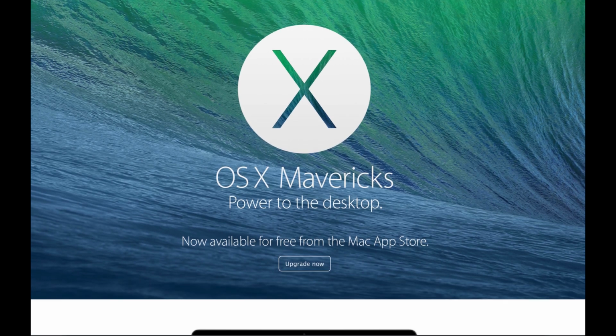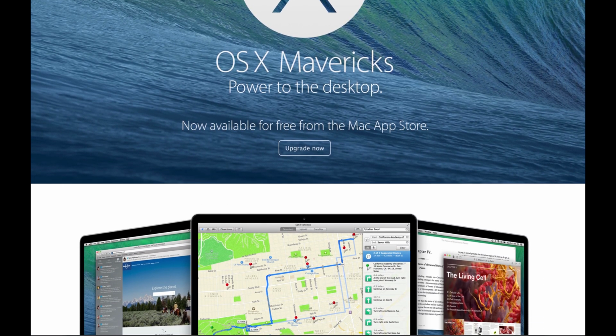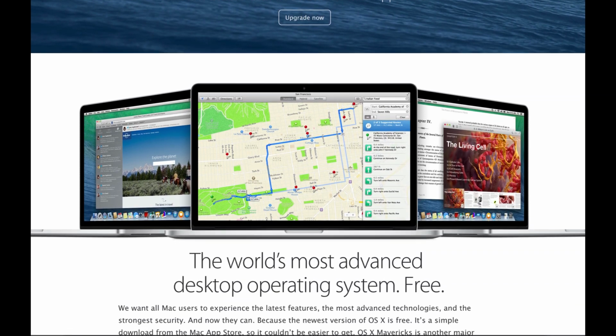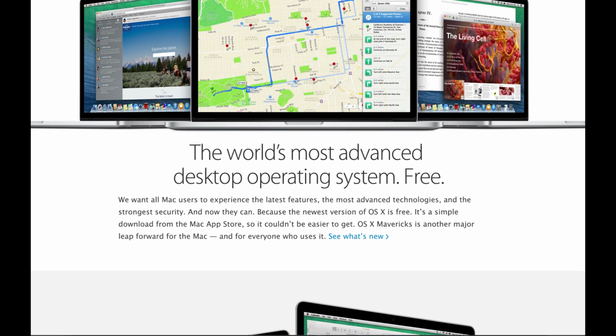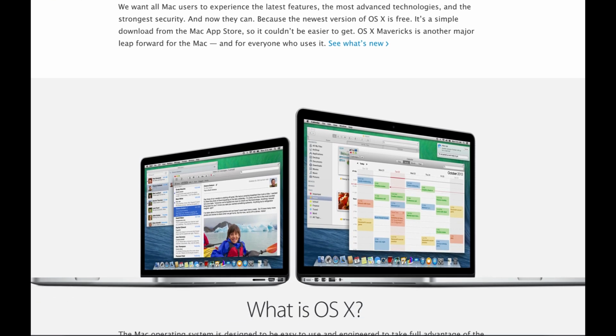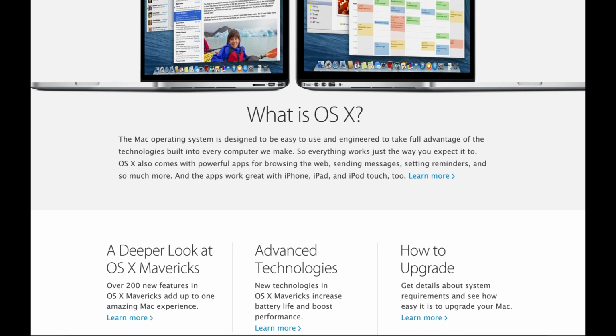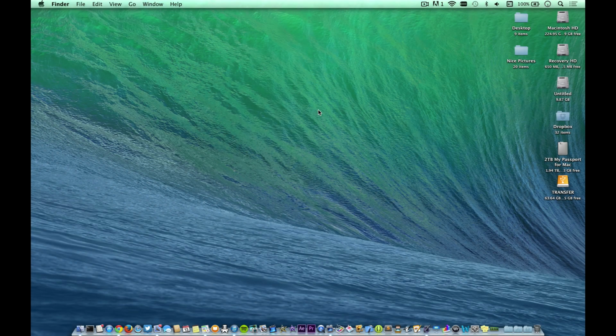If you updated to Mavericks, you're probably pretty excited about some of the new features like tagging and iBooks and maps and all that great stuff. But you're probably really disappointed by what they did to iMovie and the whole iLife suite. To be honest, it just downright sucks. I mean, they stripped out so many features. I get what they're trying to do, but I don't like it at all.